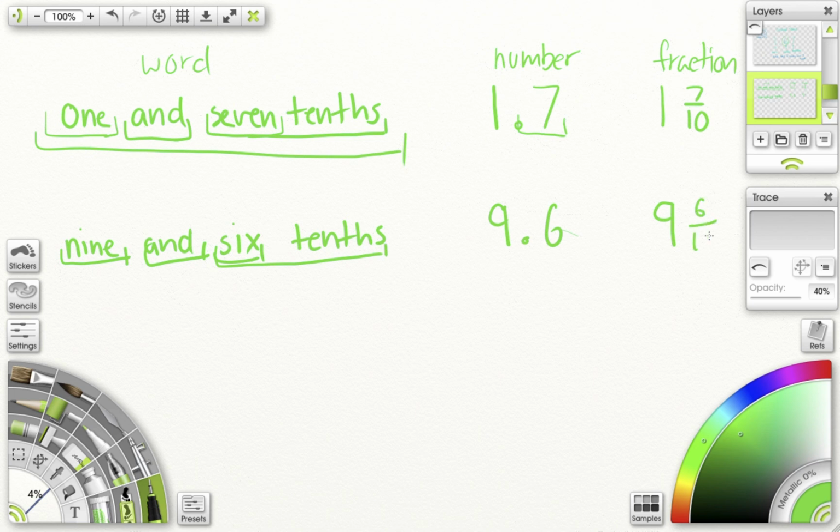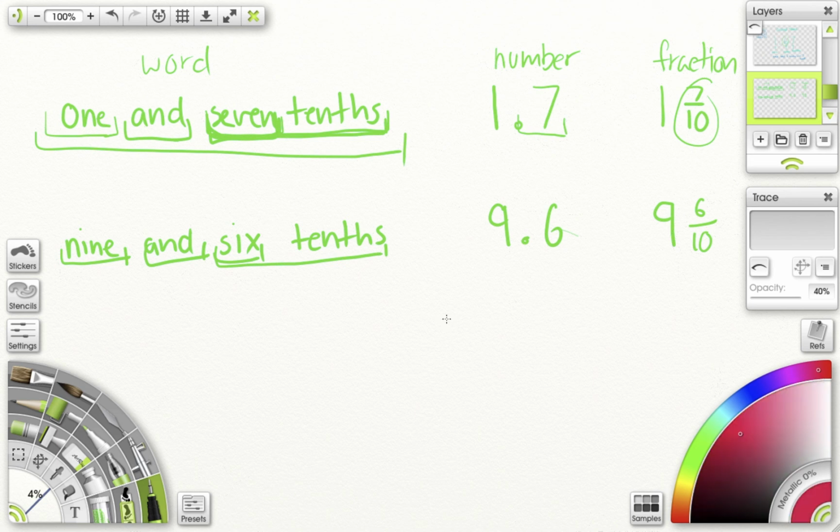over 10. As you will notice with these decimals, these last couple words here, 6 tenths, 7 tenths, 3 tenths, 1 tenth, you're putting it over 10 all the time. You're just figuring out what that top number is. It's always going to be over that number 10, as you can remember with fractions. It's going to tell you 6, 7, 3, 4, 5 tenths, whatever that is. All right, so that's how we can put our words into a number and a fraction form.